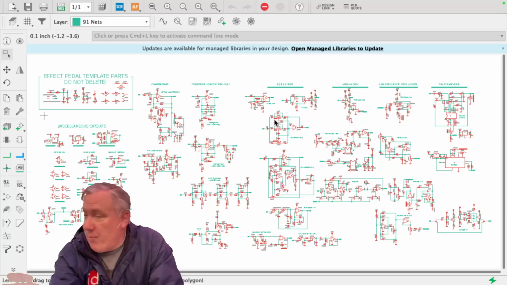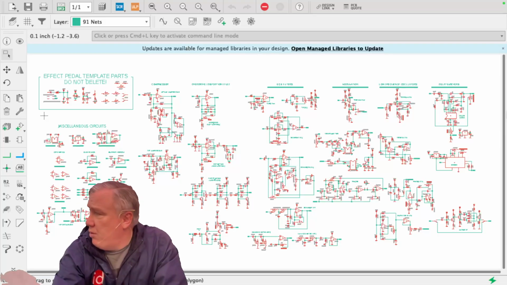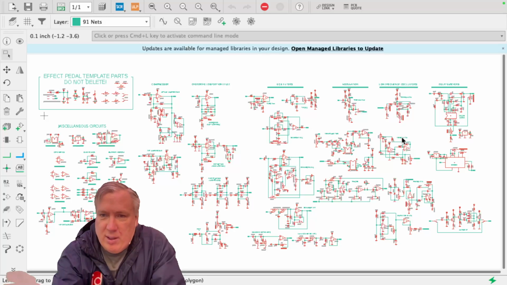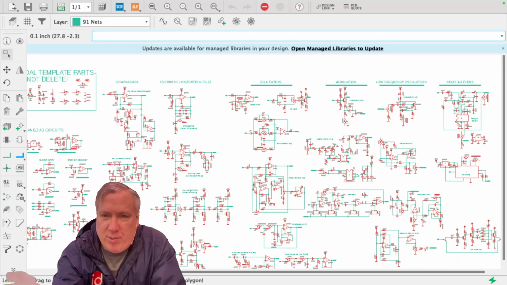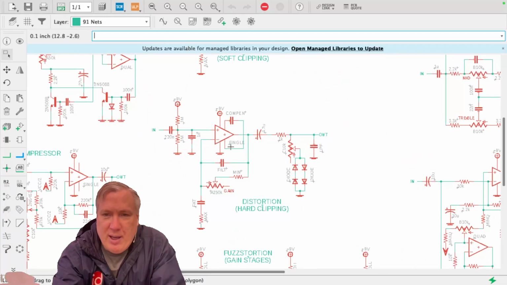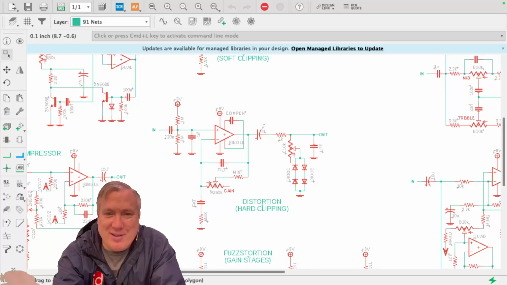I'm going to do a couple of different examples. Actually, let's do a simple one first. Say I just wanted to do hard clipping, and that was my only module. So I would go here, and I can't see all the buttons on the screen, but they are there.